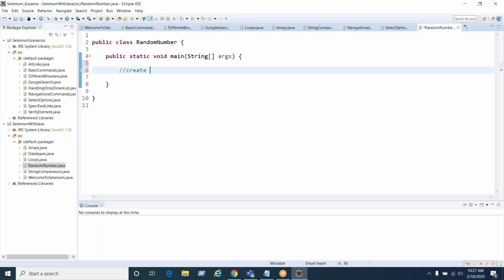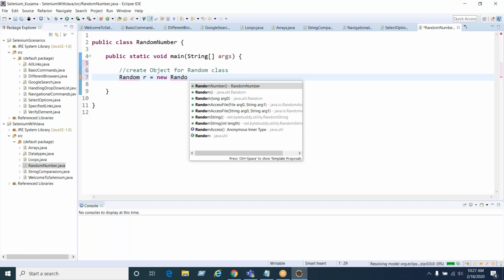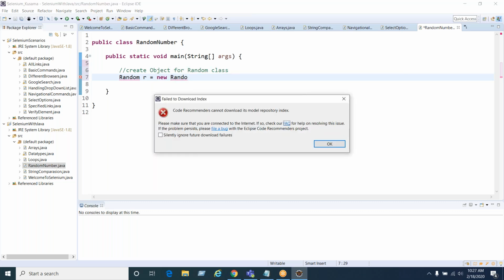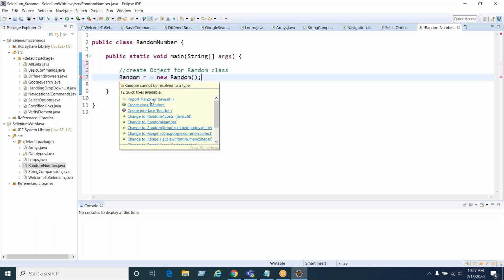So create an object for the Random class. So Random r is equal to new Random().